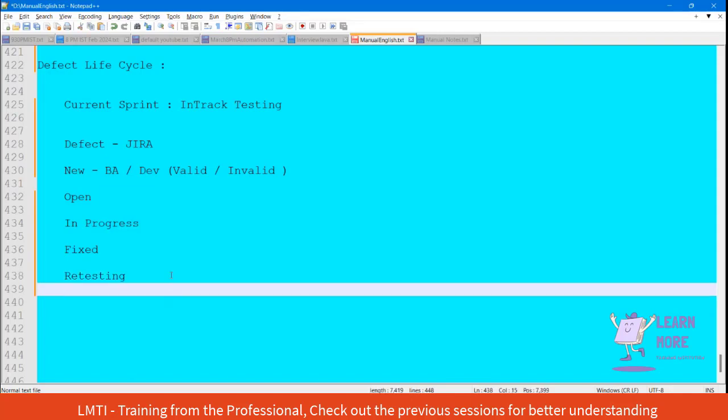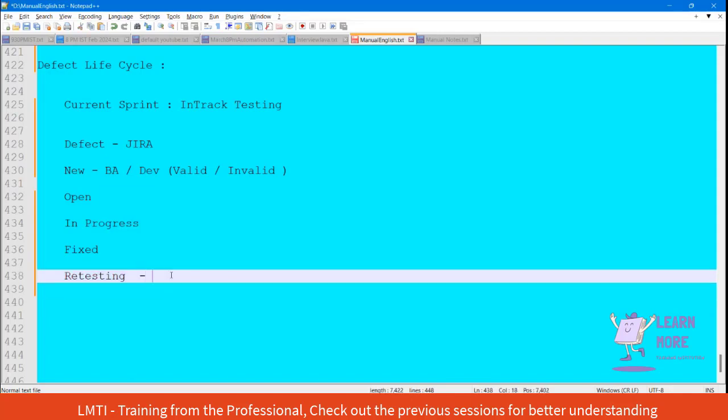While doing the retesting, it may work as expected, and then we may close the defect. We initially change the status to proposed close.